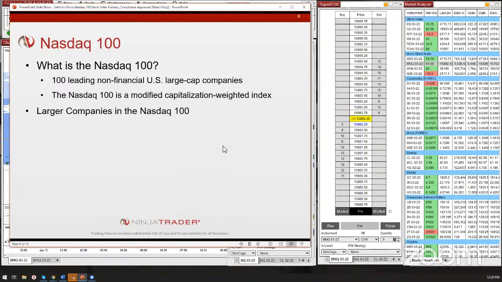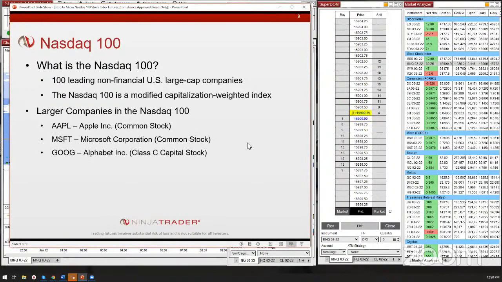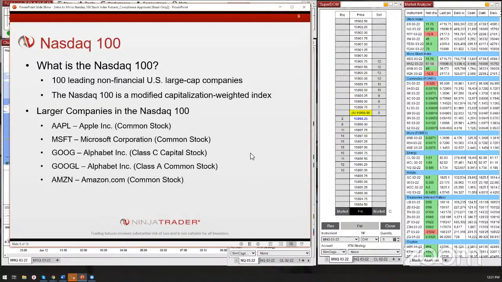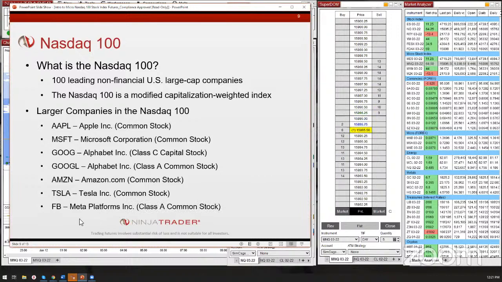Now, this is different than the NASDAQ Composite Index. NASDAQ Composite Index is different. This is just the NASDAQ 100. So larger companies in the NASDAQ. Some of them include Apple, all of them you're familiar with, Microsoft, Google, a couple of different alphabet classes, Amazon, Tesla, and then I don't know if it's called Facebook or Meta Platforms or whatever it's called, are some examples of some of the larger. These are well-known entities that everybody follows on TV, and you probably own some of these shares in your portfolio.